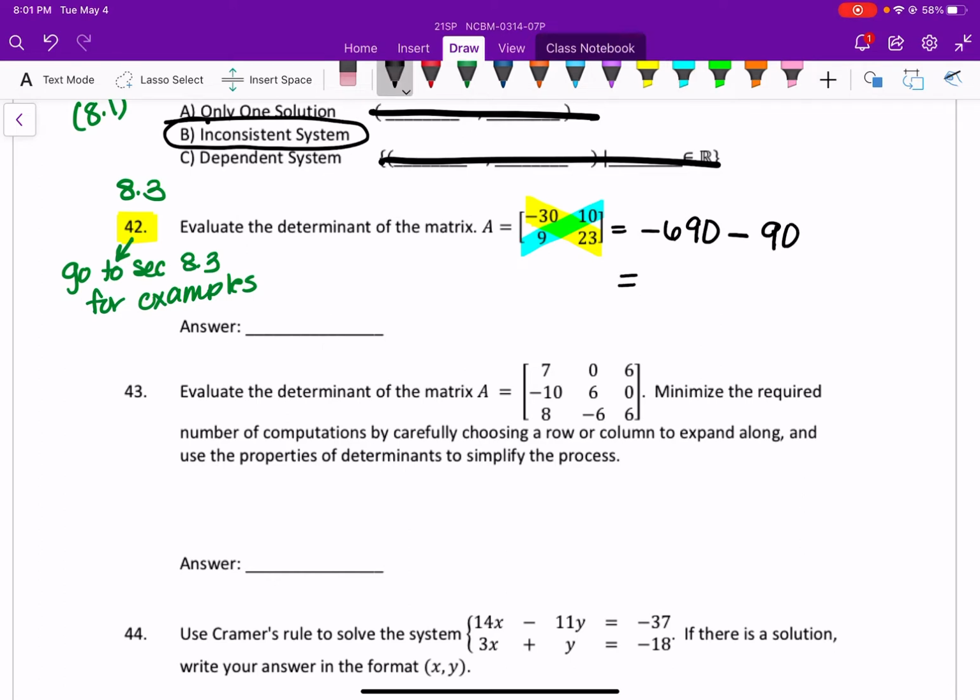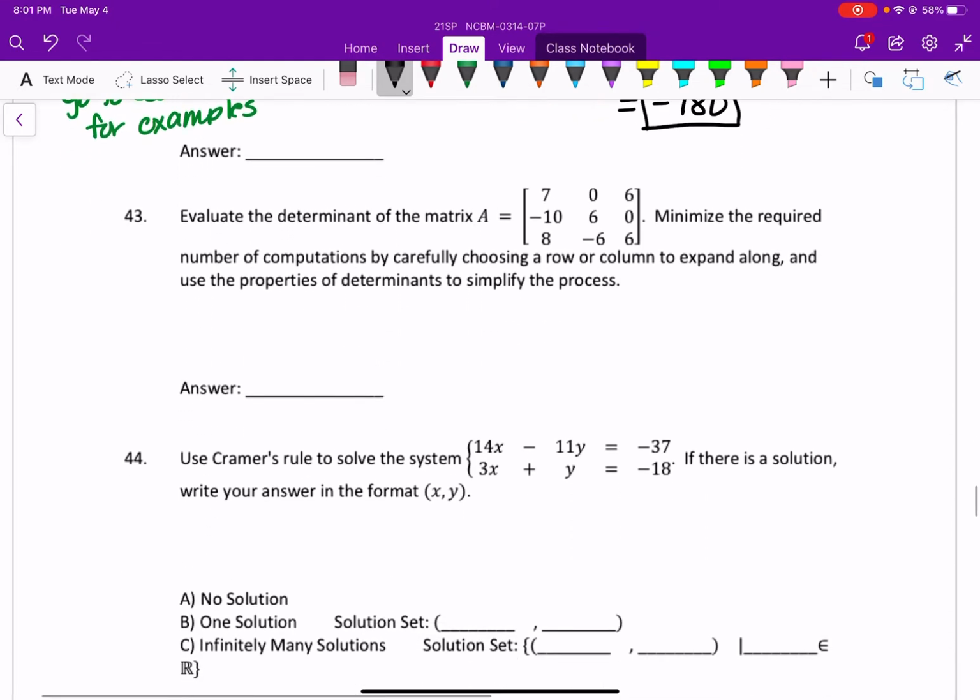Since those are both negative, we are going to add them together. And it's going to give us -780. And that is our determinant for that 2 by 2. So remember, determinants for 2 by 2s are really simple. Just doing those crosses, not too bad. Now, our determinant for our 3 by 3 is a little bit more complex.